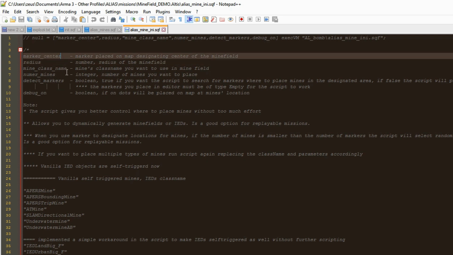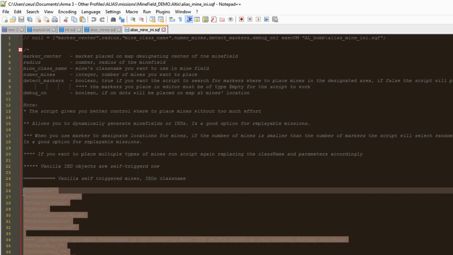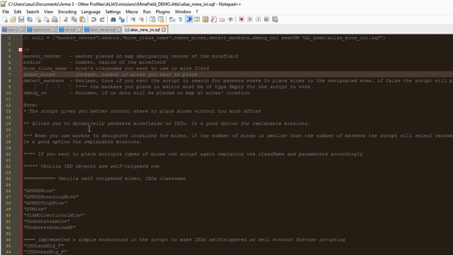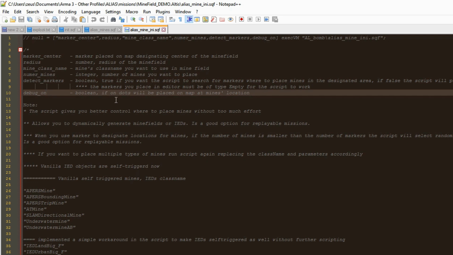Then we have mine class name, which is the type of the mine or IED you wanna use. Here you have the list of vanilla assets you can use. Another parameter is the number of mines you want to place on the map. Next is the detect markers option. You need this parameter to be true if you want the script to use the empty markers you placed in editor for mine's position. The last parameter, if it's true, a hint message will be displayed to help you during mission editing, and the red dots will be placed on the map at mine's location.